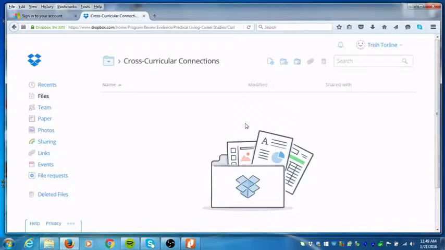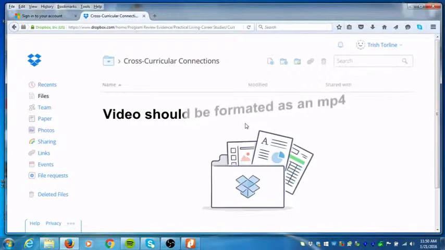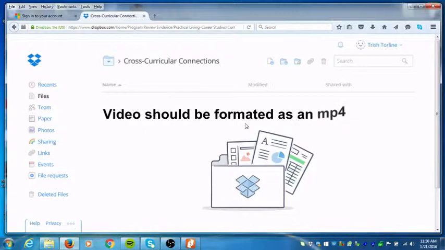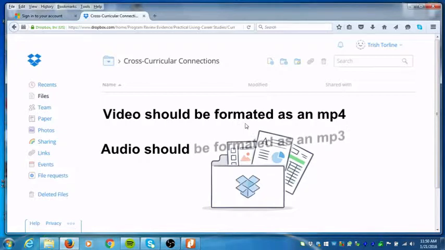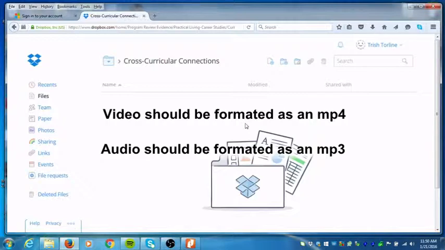Okay? Note, videos and photos, you go through the exact same process. Now, I have upgraded the memory in this Dropbox to 1 terabyte, and that's a lot. Hopefully, that will be enough with our videos and audios that we don't have to upgrade further, but we'll see how that goes. So you just upload it straight to the box. It's a whole lot easier than going to YouTube and then linking it. That gets into another bag of tricks that most people would rather not have to deal with. So you just upload it straight to the Dropbox folder that you are uploading the evidence to.